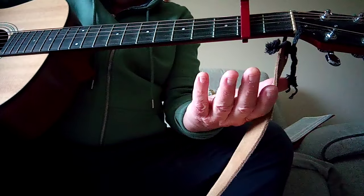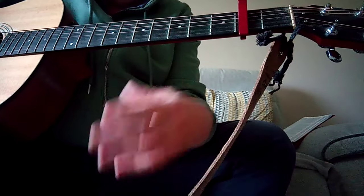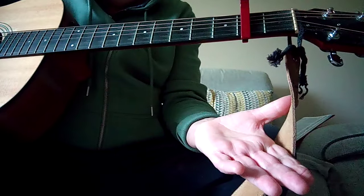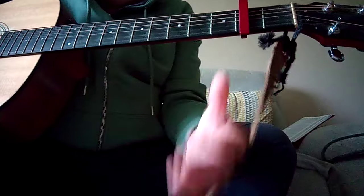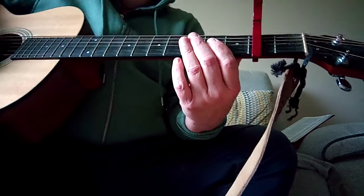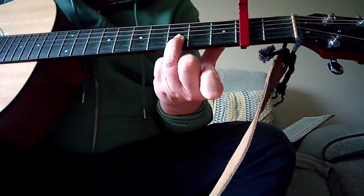So, open, on and off. Try that a few times. Open, first fret, open. Now, when you get the hang of that, go to the third fret on the second string.